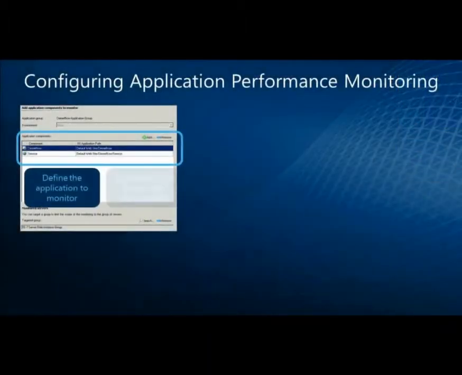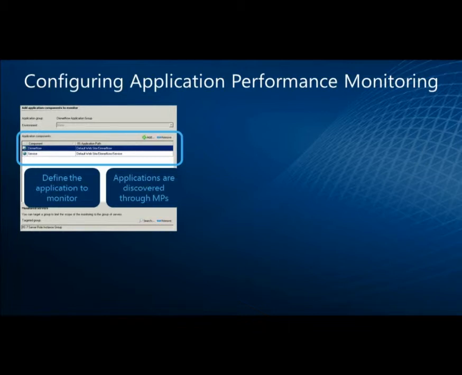So configuring application performance monitoring, and I'll show you what this looks like in the demo as well, but just to set it up, one of the most powerful things that we got with the Avicode acquisition and the integration of Avicode into Operations Manager, we had a reduction in infrastructure, of course. Instead of having Ops Manager plus Avicode, we've just got Ops Manager, but we reduced down to a single agent. So there is one agent that does Operations Manager and the performance monitoring as well, and we do a discovery.